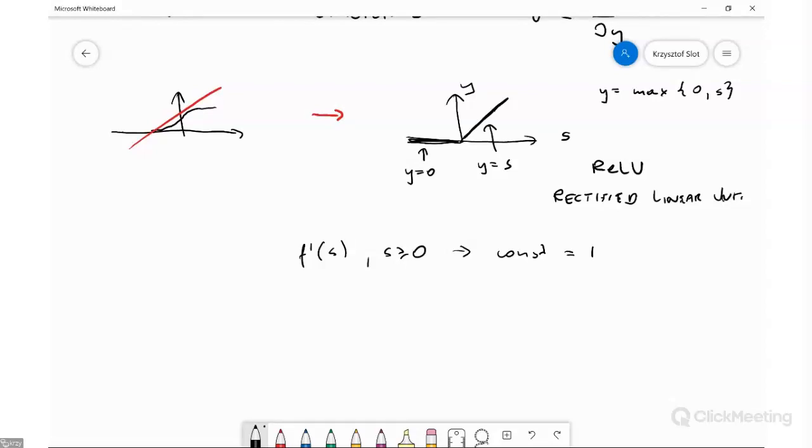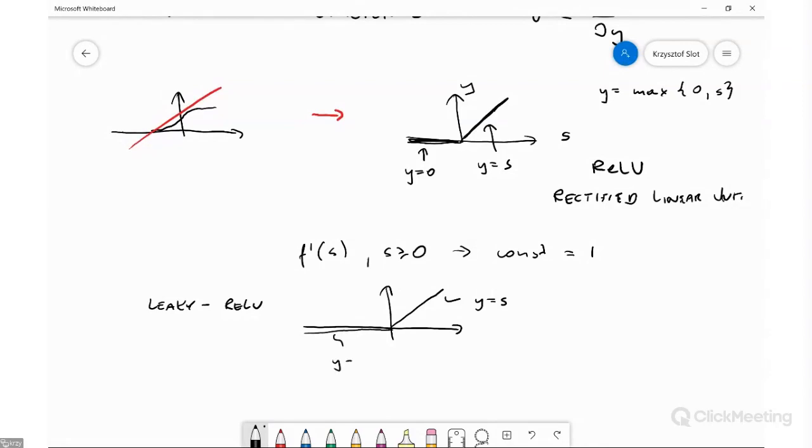And probably one of the most commonly used solutions to this is something that is called a leaky ReLU, which is just a function that is very similar to the one. So here in this part we have y equals s, but here we have also a small constant gradient.